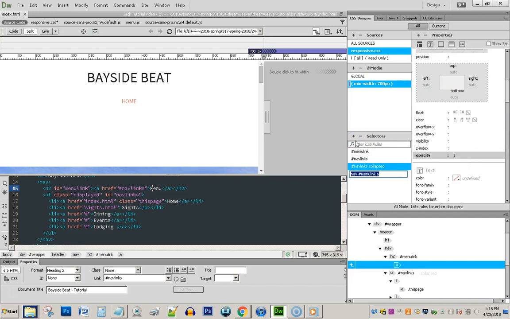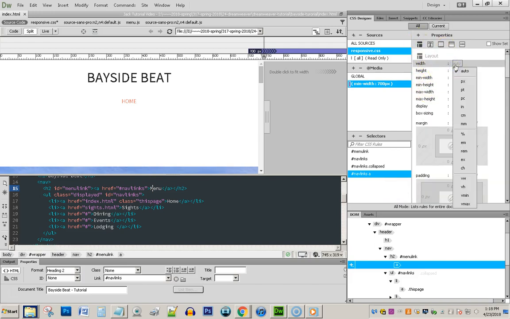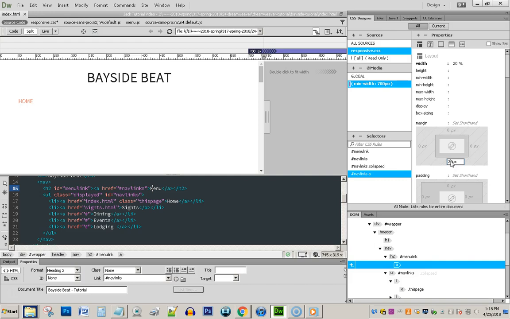It's a hashtag navlinks space A. Enter, and enter again if we have to. And set the following properties and values with 20%. We're going to do percent and we'll do 20. Okay, margin bottom 20 pixels. Good. Padding top 15 pixels. Oops, my margin. Yeah, my margin bottom worked very good. Now it's 15. Good. Padding bottom 15.